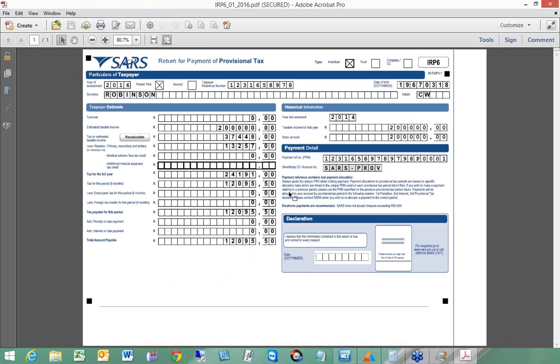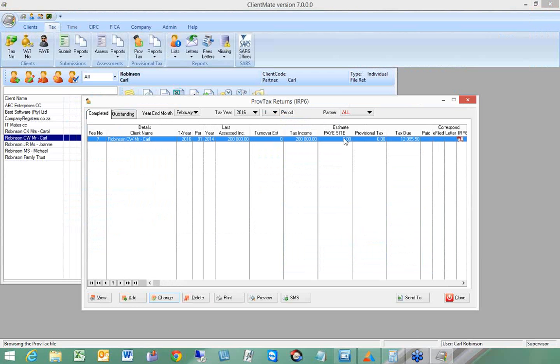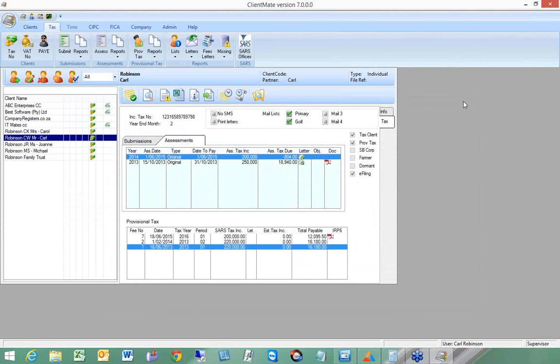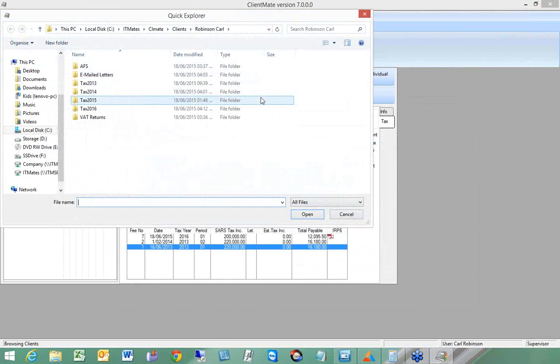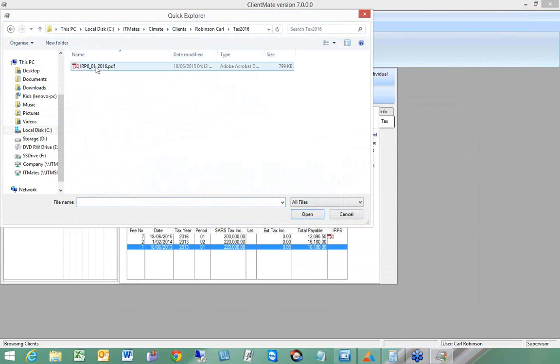Now you can print that out and get your client to sign it. You could email that to your client because the form has been saved. And where was it saved? Let's have a look. If we go to that person, go to the Quick Explorer, it was under tax 2016, and there's the form.